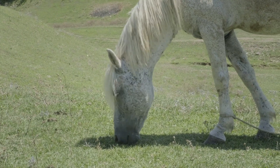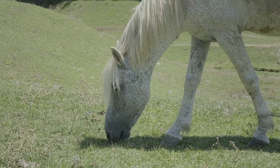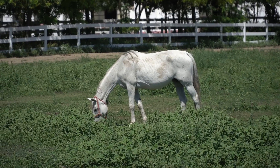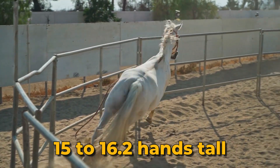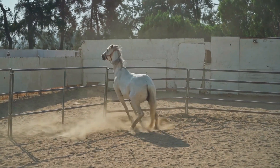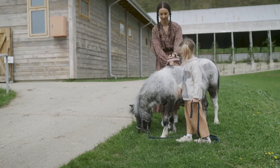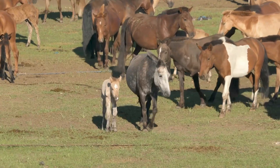Number 4: Andalusian. The Andalusian, also known as the Pure Spanish Horse, is an ancient breed celebrated for its elegance, intelligence, and versatility. Its history dates back thousands of years, with evidence found in ancient cave paintings. Standing between 15 to 16.2 hands tall, the Andalusian has a striking appearance characterized by expressive eyes, an arched neck, and a distinctive profile. Known as the Horse of Kings, it served royalty, nobility, and military officers throughout history.